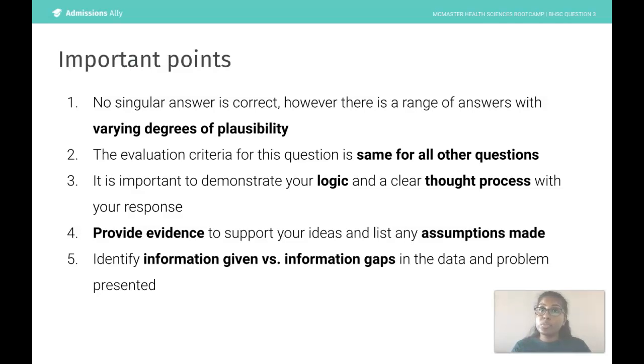So a great approach when it comes to figuring out a good process and figuring out what information is important is to look at the information that's given to you versus trying to figure out what information you might need to do some further research on, or things that you feel are gaps. An example for me is that I don't know too much about the obesity index. Like, how is it measured? Like, what does it mean?